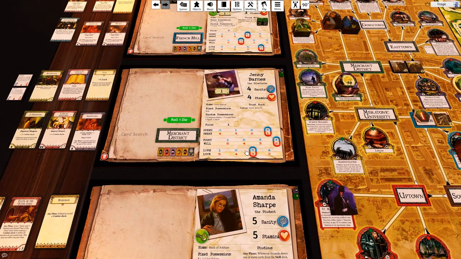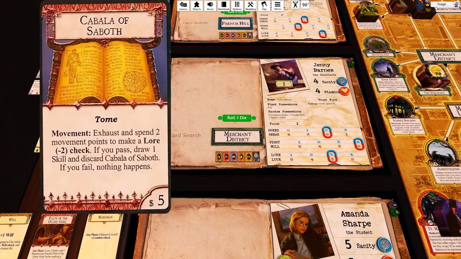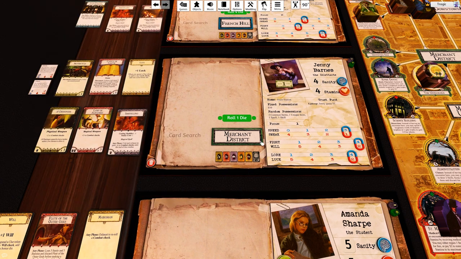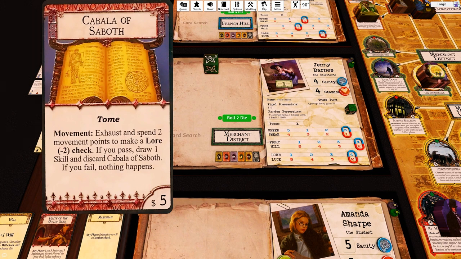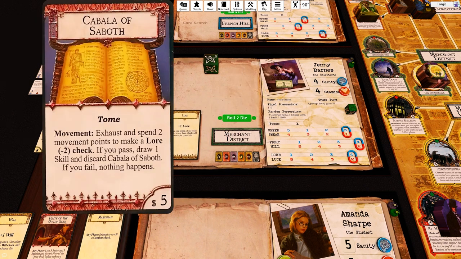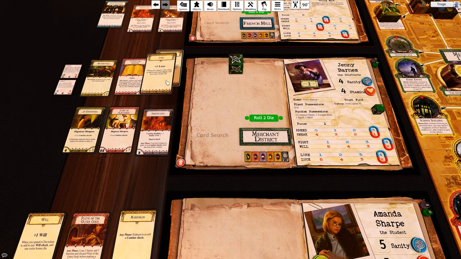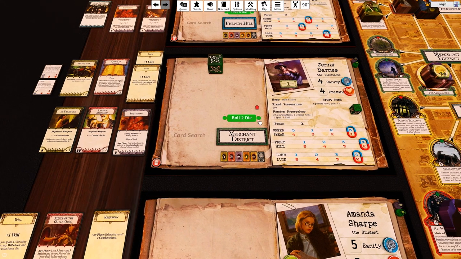Now, Jenny is going to stay where she is. She's just going to drop her speed down by one. And she also has this: spend two movement points to make a lore minus two check. So what she might do is put a lore up. She's got two movement points and does a lore minus two, which is roll two dice. Come on. Beautiful. And she passes, draws one skill, and discards. You don't even get a sanity loss. She gets plus lore. Okay, nice.